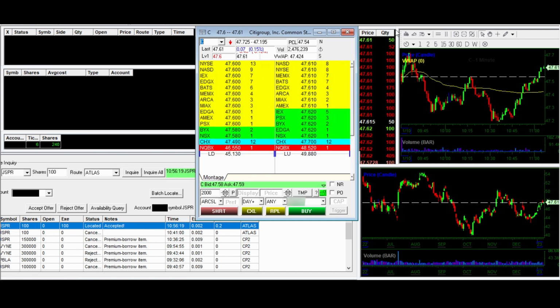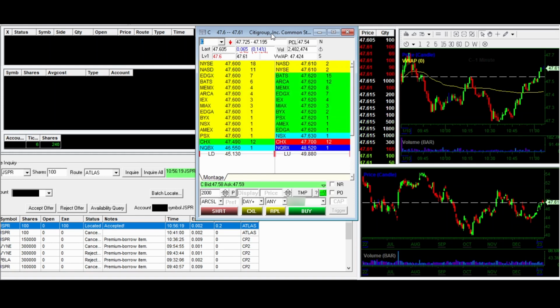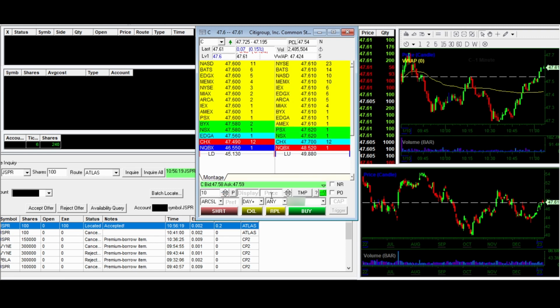The first thing you'll see is this box in the middle, right? It's what we call the montage. We also call it the level 2 box. Level 2 data is like the actual orders, or sorry, the buyers and sellers, right? This is where the actual orders are being entered, as I'll show you in a second. And so this is where the main action takes place, right? But let's go back to ground zero, right?